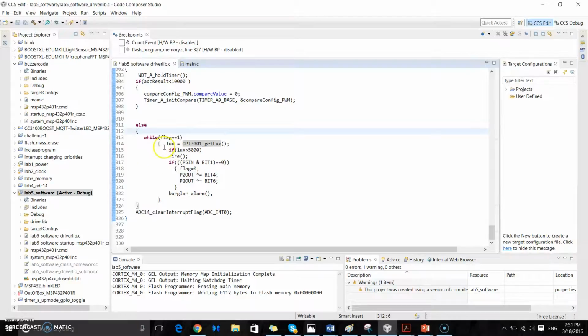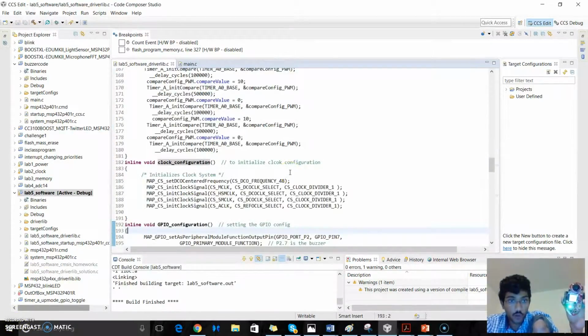then inside this while loop, you again check if the light intensity is above a particular threshold by getting the value from the digital sensor. If it is above a particular value, you emulate a real fire alarm. This is because the fire alarm has higher priority over all other alarms, including the burglar alarm as well as the doorbell. But if the button corresponding to deactivating the system is pressed again, then the flag is made equal to zero. That is, it comes out of this while loop, and the corresponding LEDs are set. And if no button is pressed, then the burglar alarm system is activated.